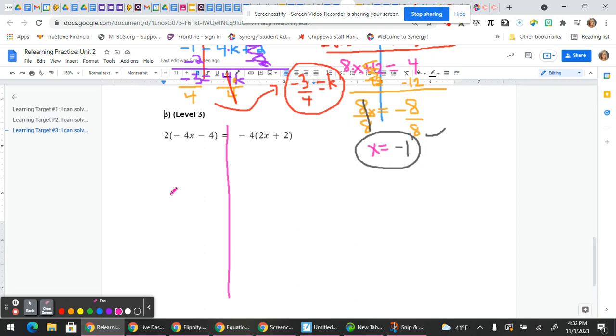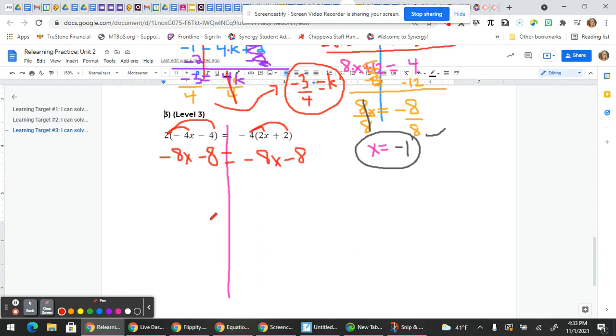So we've got parentheses on both sides, and we know that we need to simplify by using the distributive property so that we can get our x's so we can see what we're working with. So let's go ahead and use our distributive property for each term in there. I'm going to have a negative 8x, and 2 times a negative 4 is a minus 8. So balancing on the left is negative 8x minus 8. Now I'm going to come over to the right and do the exact same thing. Negative 4 times 2x. Negative 4 times 2 gives me negative 8x minus 8.